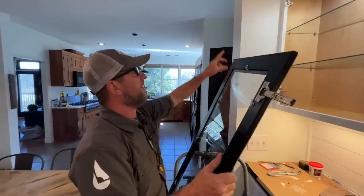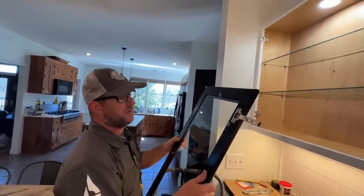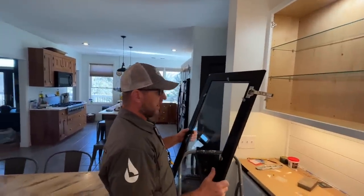Okay, so I got those two switched around. I don't have time to switch all these around. I got some other stuff to do, so. But I did want to get at least one door on just to see what it looks like. So just want to show you.